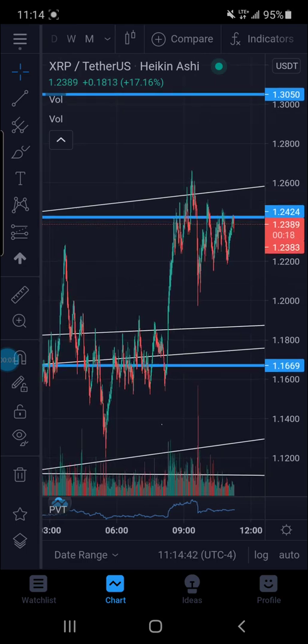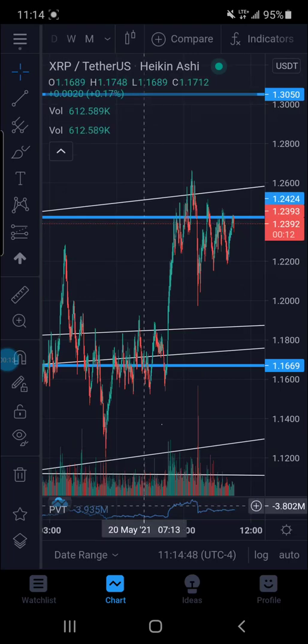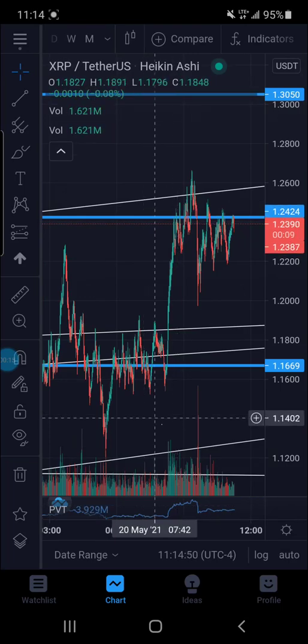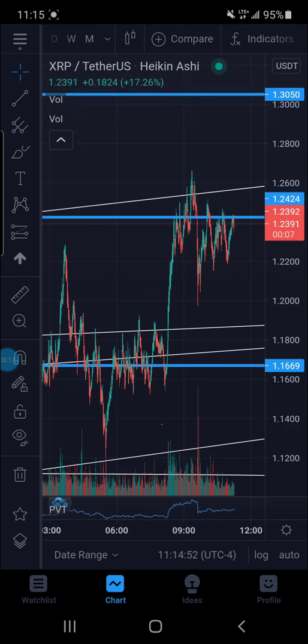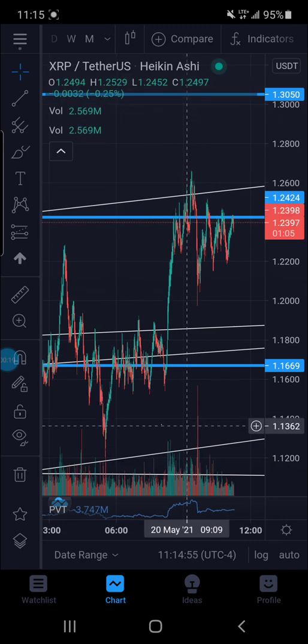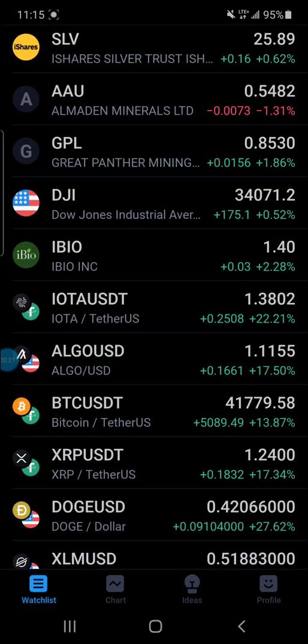So, guys, I added a little feature on the bottom with my volume just so that you guys can see something. So, this is what I'm looking at. When we go across here now, when I look at my volume, if you follow the bottom, you can see what it says on those. I'll go to XRP so you can see.